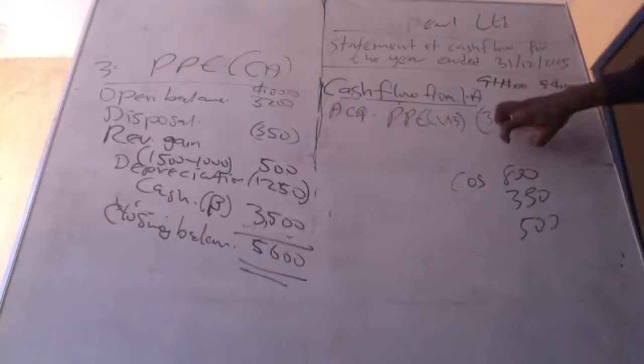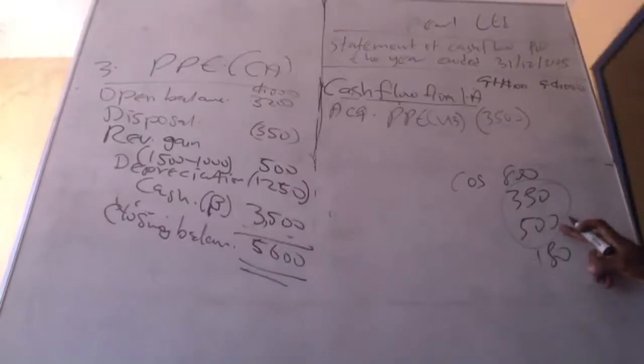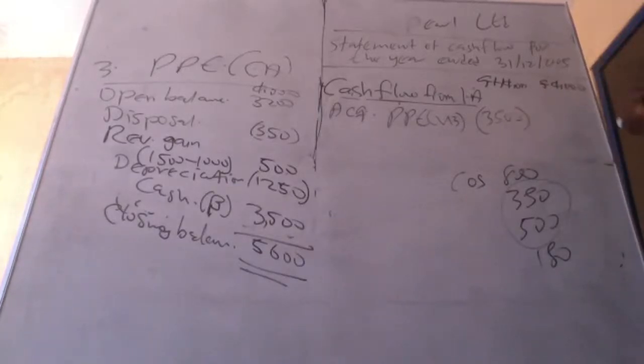But here we want the proceeds, the amount. Even though we have reversed the profit element of 150 from the operating activity, because that's what they will add, you don't need to reverse the 500, because they will not add the 500 to their profit. They will add 150. But here, when you come, you have to record the cash element.